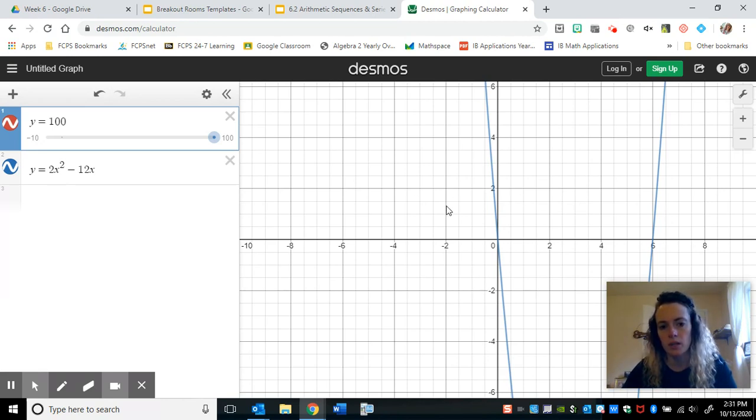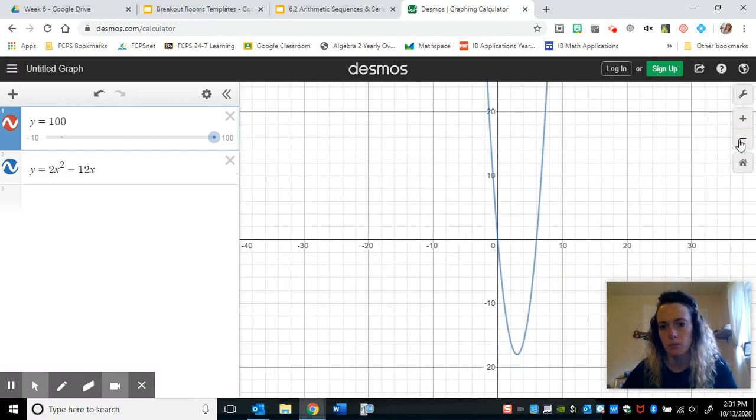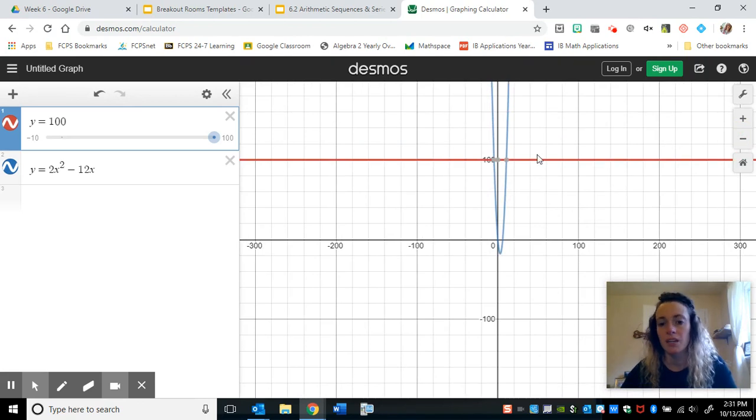So this is what I see from my home Desmos screen. Obviously, there's nothing to see here, right? I can't really see much, but remembering, again, that y value is 100, so it's all the way up there. So I'm going to keep zooming out until I can see that y value. Once you find it, you can go ahead and zoom in, but you don't have to. All we're looking for is the positive, so the right-hand side, the positive intersection.